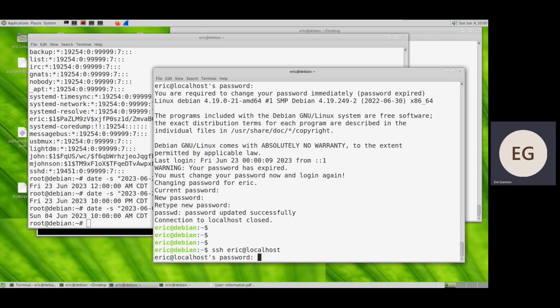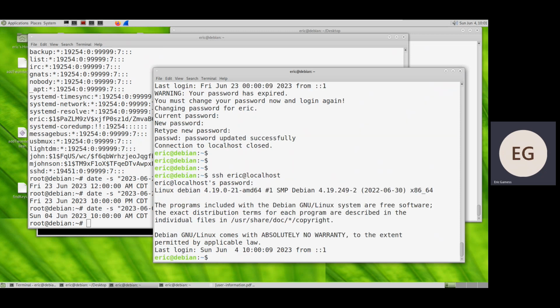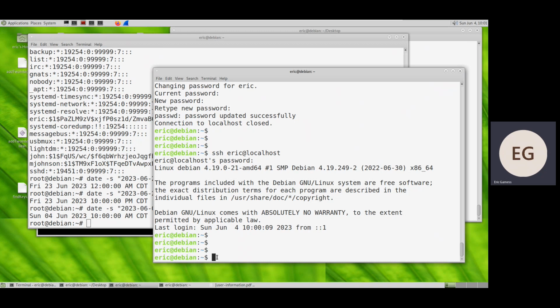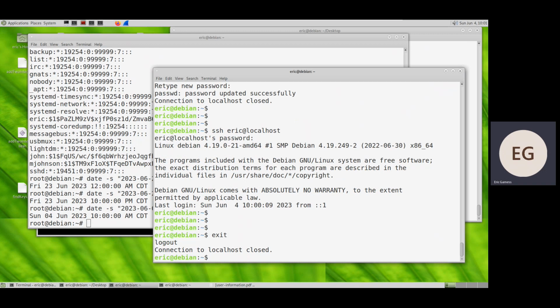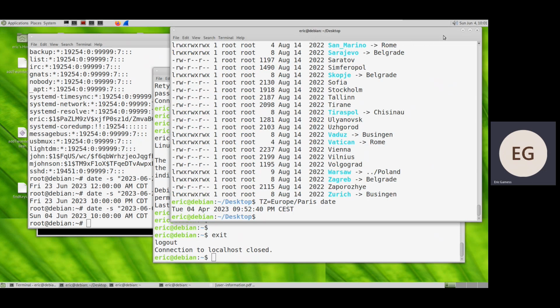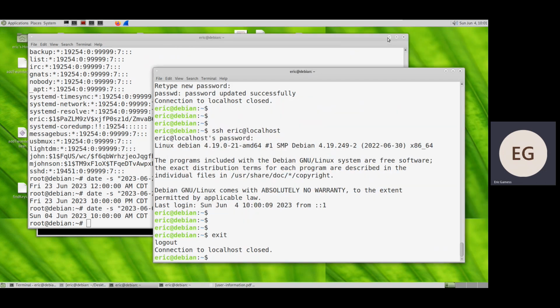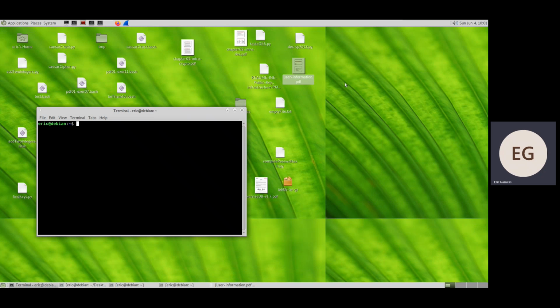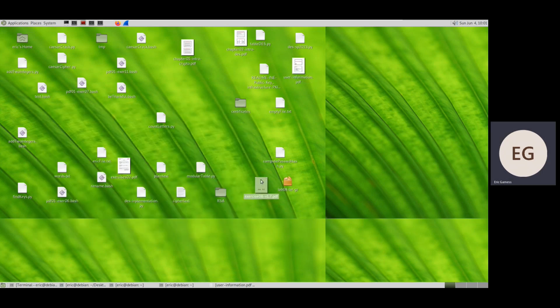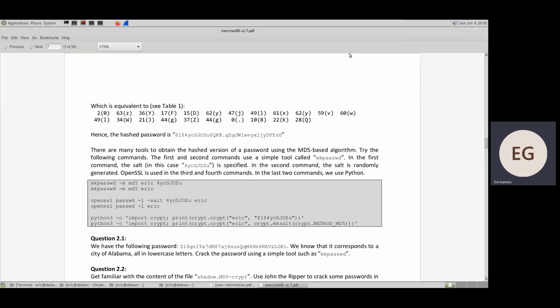So I tried to re-enter. It's asking me, what is your password? Now my password is Jacksonville. So I was forced to change my password. And look, I could log in as Eric. Let me exit. I could log in as Eric, as you can see. So you understand? If you look, I did give you some information about that in exercise 8 that I sent you recently. So let's see it again.